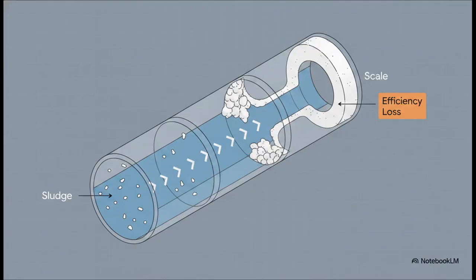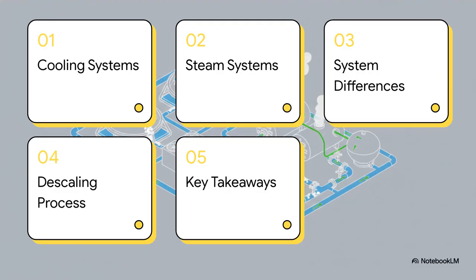This failure progresses in distinct stages. First, sludge accumulates directly inside the heat exchange areas. If ignored, those retained solids transform into rigid, unyielding scale. We're talking about hardened deposits composed mostly of calcium, magnesium, carbonates, and silica. The ultimate operational result is a severe and highly visible loss of heat exchange efficiency that can literally cripple an industrial process. Here is the structure of this analysis.